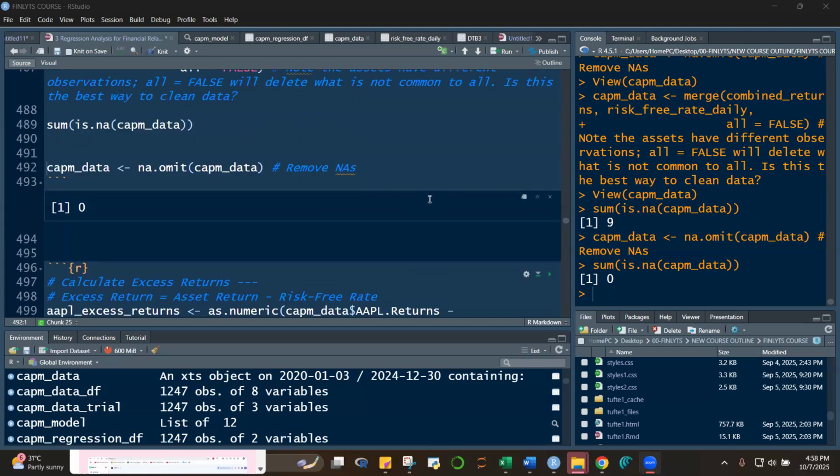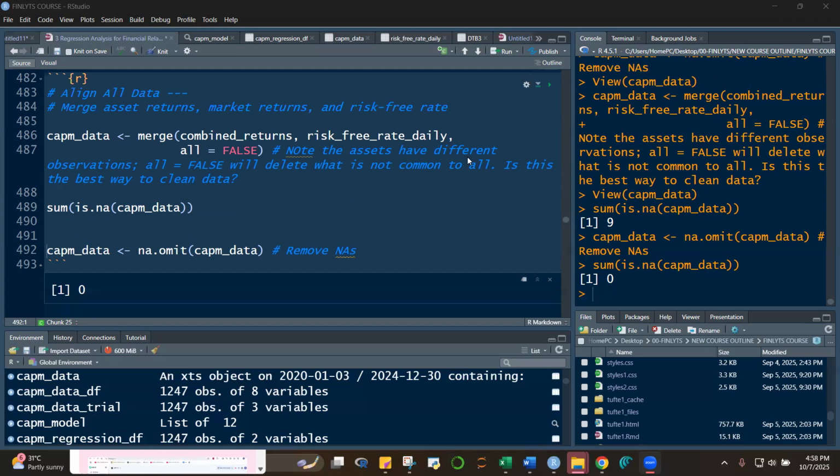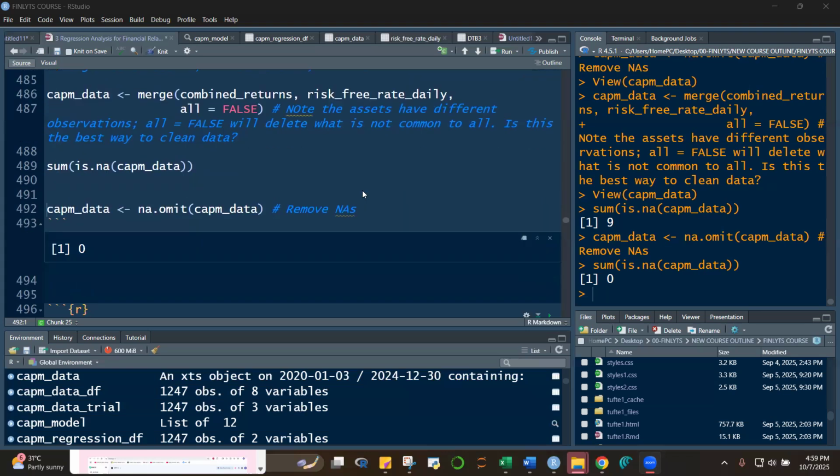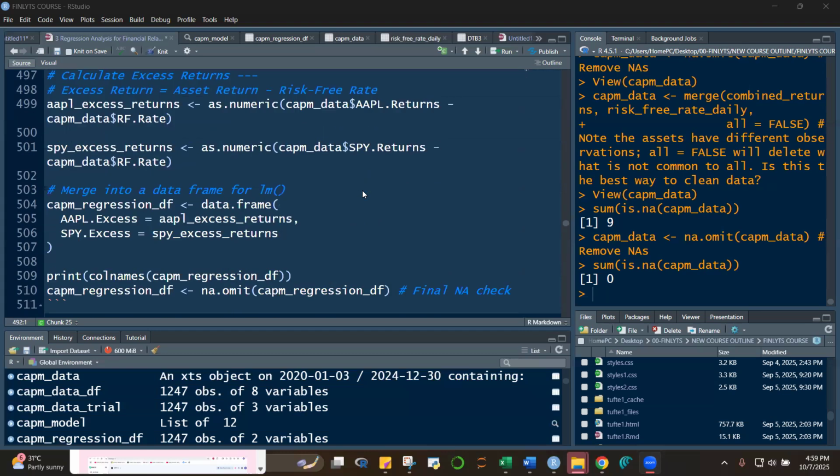All right, so what do we do now, class? Again, the objective is to create a data frame. I want to underscore that we need to create a data frame and not an XTS object. Why? Because when we use LM, it can only take data frames. It cannot take XTS objects. So let's come up with a process.